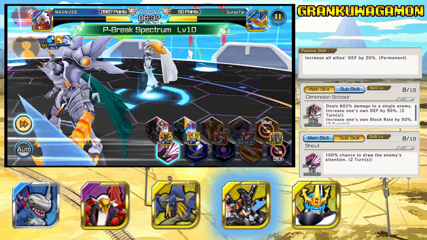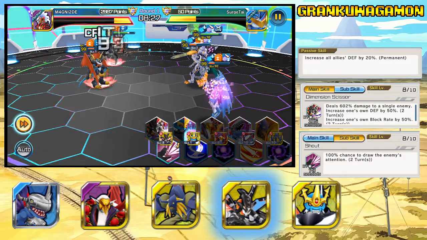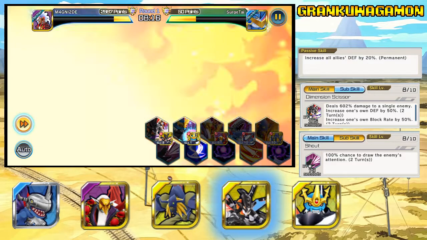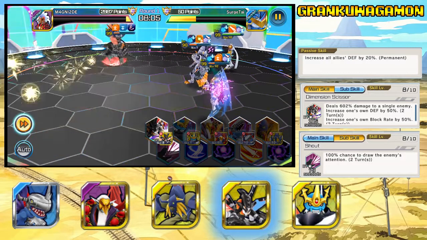So Grankuwagamon is around a lot. He's also got Shout, which is a 100% chance to draw the enemy's attention. So because Grankuwagamon is so fat, so big, so bulky, you can use Shout on that guy, direct all the enemy attacks to him, and use that to try to set up turns. I use that kind of later game, but then when you have things like Omnimon hitting everything, it doesn't make a difference.